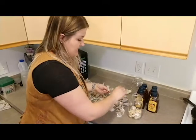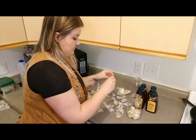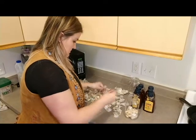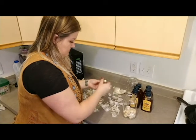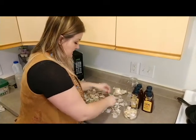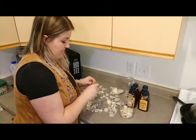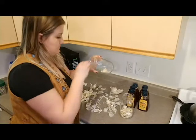And I like these little tiny ones because when I eat it, I don't like to eat the giant cloves. Like this one's completely clear and clean. So I'm gonna put it in my jar. Oh, that one is too. Score. But I like to eat the little teeny tiny ones when I eat it. The longer you wait, the sweeter and less garlic breath you're going to have. So it says to wait about... That one doesn't go in there. Why did I do that?